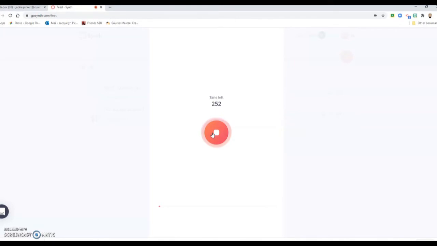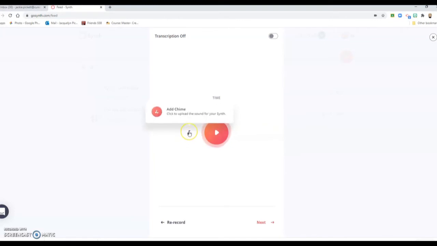Right now it's recording my voice. It's going to collect my thoughts in this way. When I'm finished, I'm going to hit stop. And here's where I can edit it. I can clean it up. I can listen to it again. I can add to it with record. Once I've collected my thoughts in the way that I want and edited, I'm going to hit done. And it's going to upload to Synth.